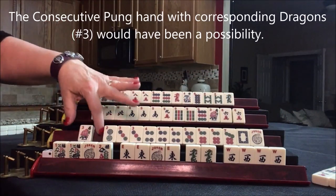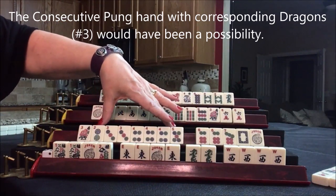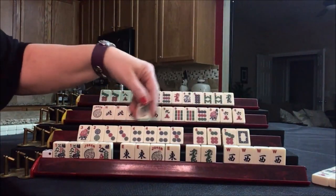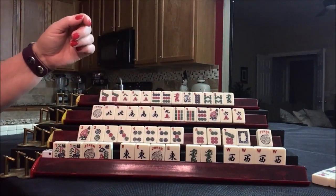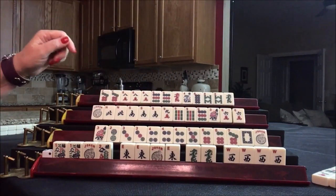If I had gotten a one dot, I maybe would have switched to 1 through 5 under consecutive run and used this as joker bait and then use this in here. But because there's a gap of no one dot and there's three out, so that hand already went dead anyway. So that wasn't going to be a possibility regardless.